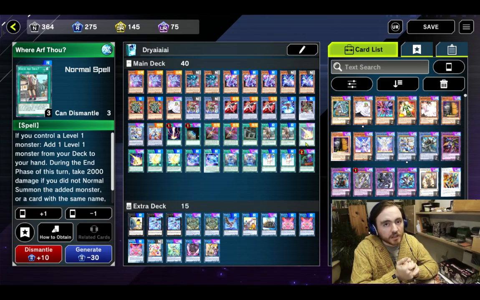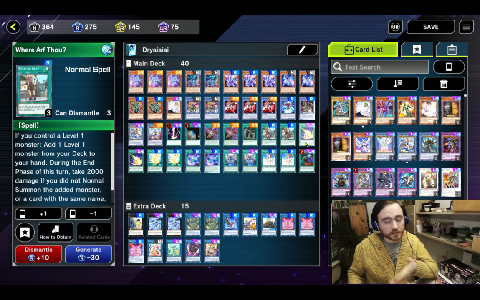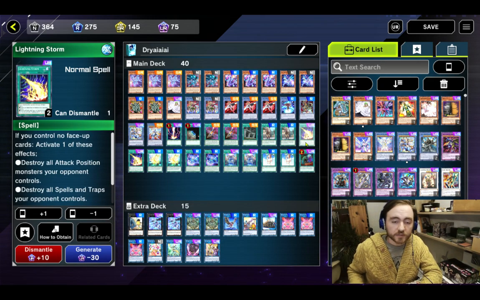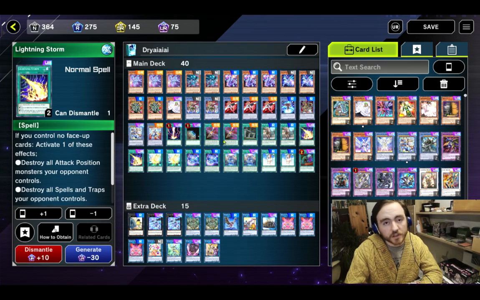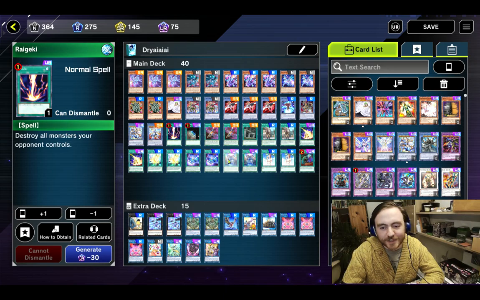It's not good. You need to play something like this, because this can play through 4, sometimes 5 interruptions, and it's incredibly good. Especially in an environment where you don't know if you go first or second. And that's just what this deck is made for. I'm playing 2 Lightning Storm. This is just a Harpy's Feather Duster against back row heavy decks, and it's a Raigeki against decks that overcommit their monsters without protecting them.